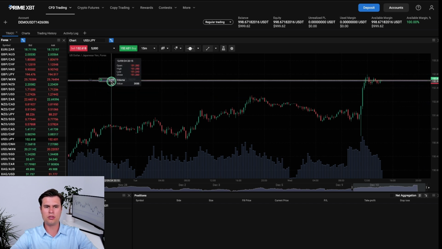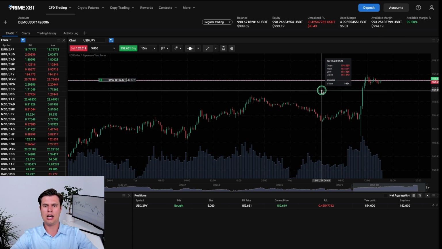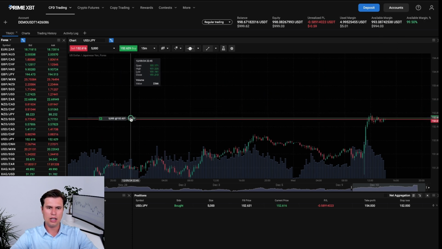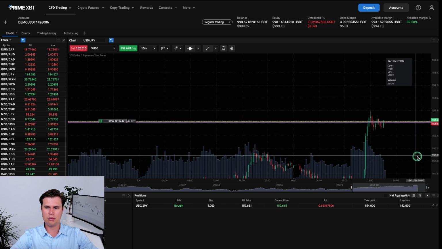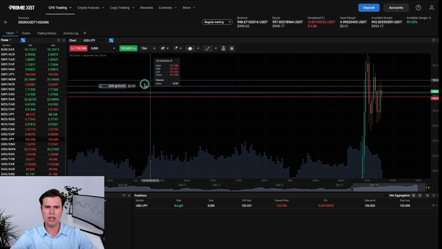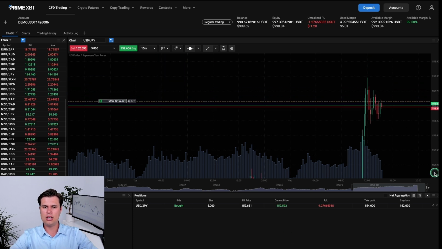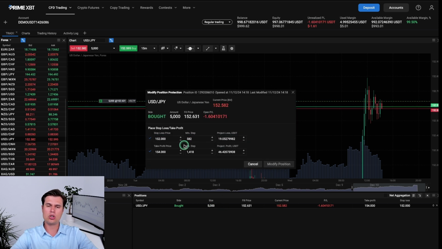And now if you click on the section over here, you can pretty much see the trade order actually live and running, right? Now, if you have a look at where it says modify stop loss and take profit, you will then obviously be able to come into this position and actually change it yourself, right? So you can do that one of two ways. You can either go and change it manually over here, which will obviously allow you to pretty much make any manual adjustments to this position that you want.